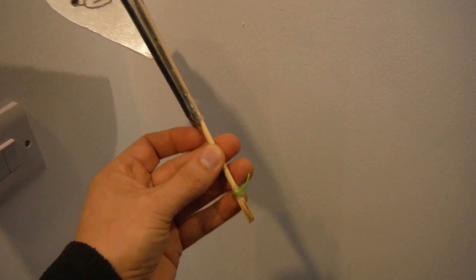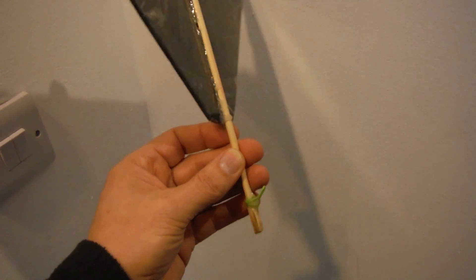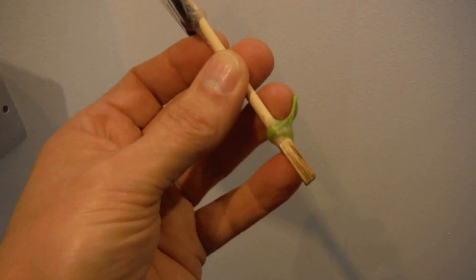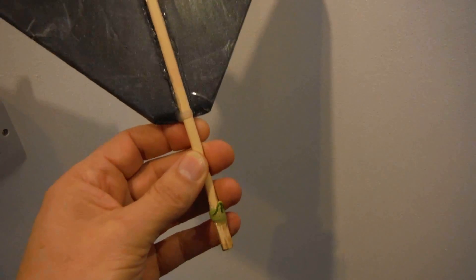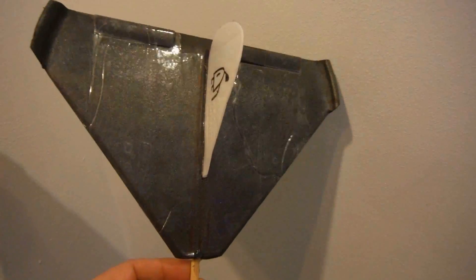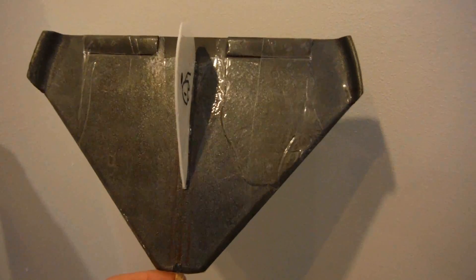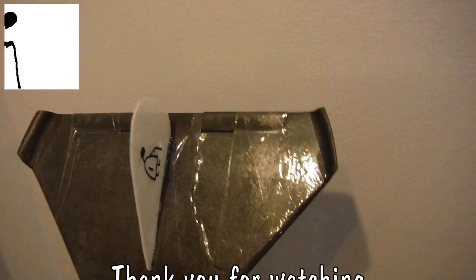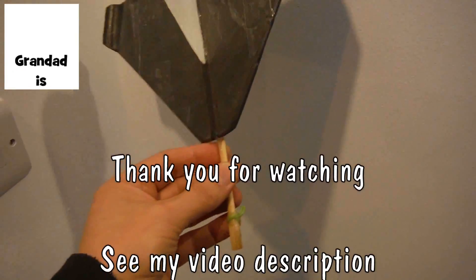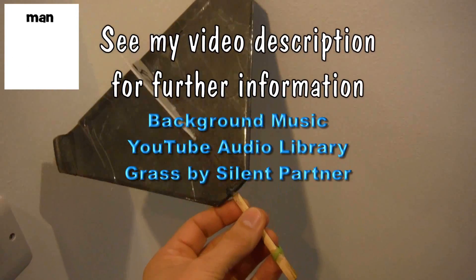We did quite a few nose-end straight into the ground landings, although to be honest that was into the mud as you can see there, but we did hit the concrete a few times and we're still in one piece with no trouble at all. It actually seemed to fly better — that may just be that I've trimmed it a little bit better — but I'm very pleased with that. So job done!